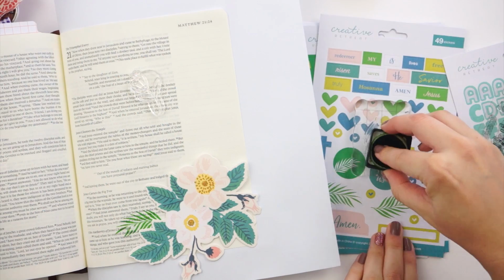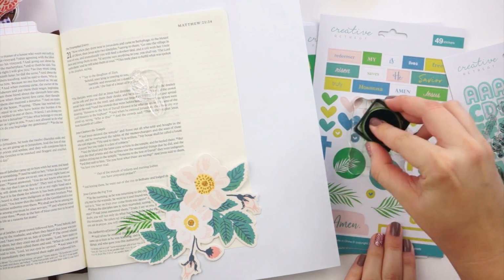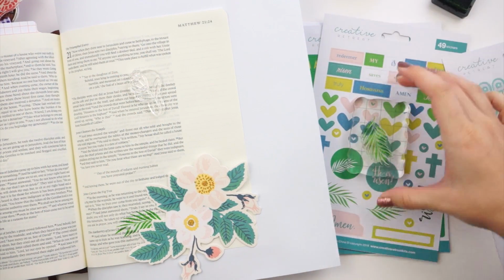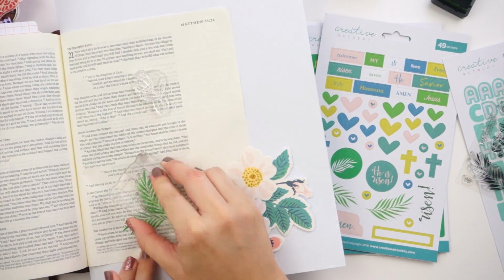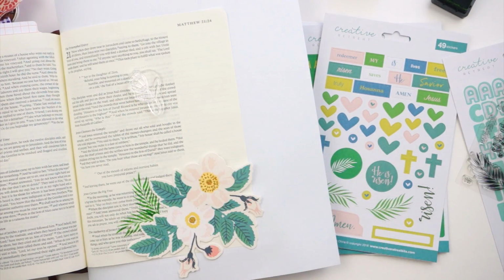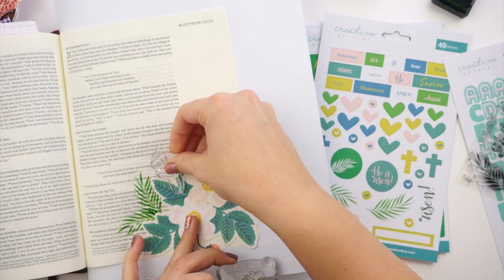But I'm just gonna go and do some stamping, lay down some stickers, keep it super simple. I'm going to let that play out on screen while we talk about the verse. Again, I'm working in Matthew 21. I imagine a lot of us on the creative team are going to have similar verses journaled.